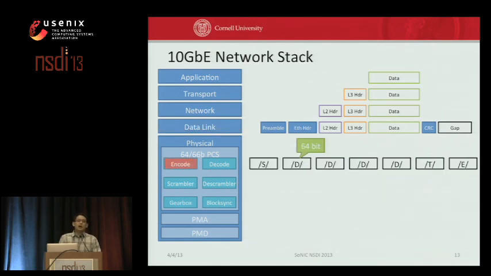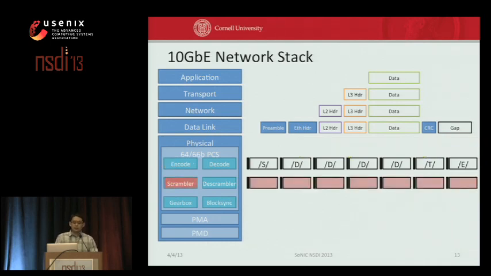And from the data link layer to the physical layer, the physical layer encodes an Ethernet frame and idle characters into 64-bit blocks. It also adds 2-bit sync headers to every 64-bit block. So the actual data rate of the 10 gigabit Ethernet protocol is not 10 gigabit per second, rather it is 10.3125 gigabit per second.